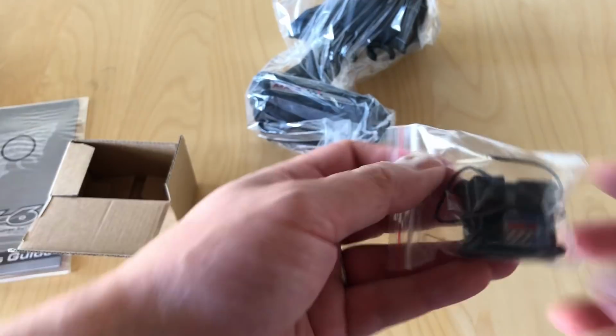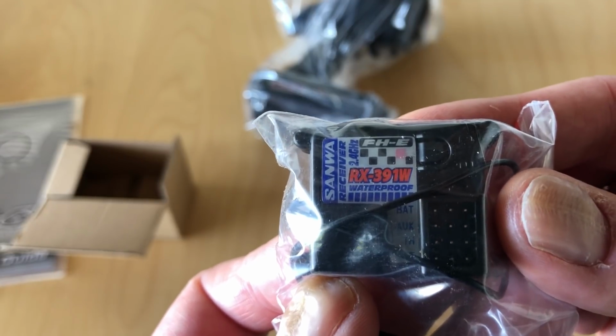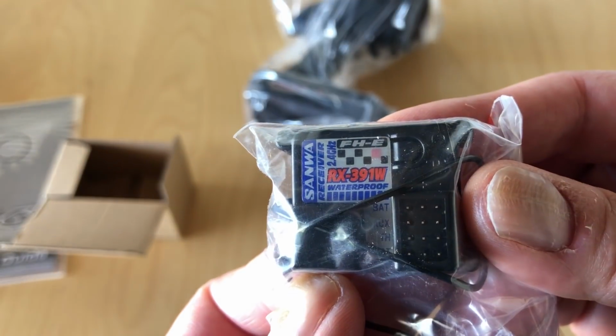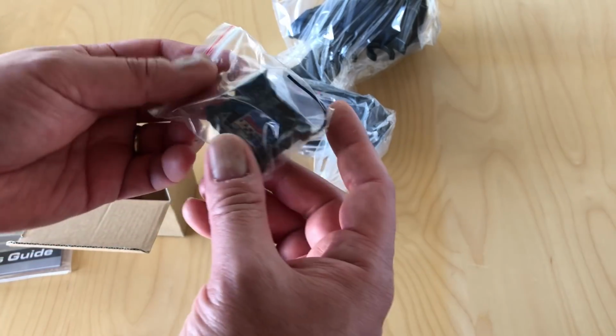Here is the new receiver, the RX391W. So interesting thing about this radio, they changed the protocol. So it used to be FHSS2. They've changed it to FHE, which as far as I know is not compatible with anything existing on the market.